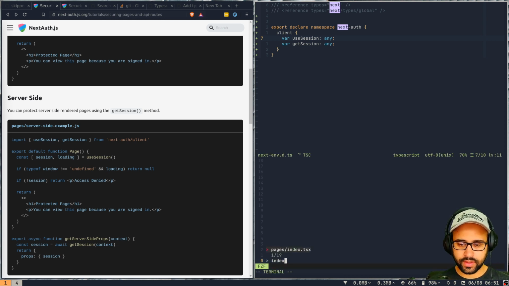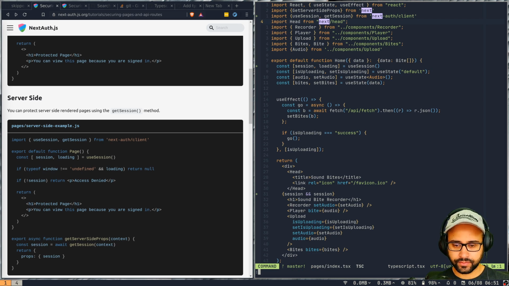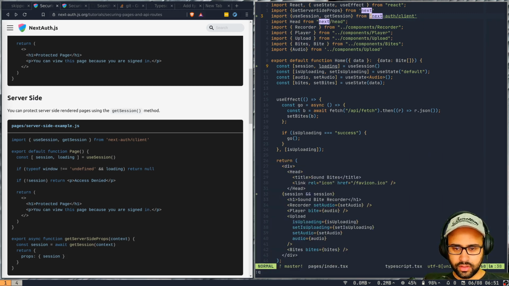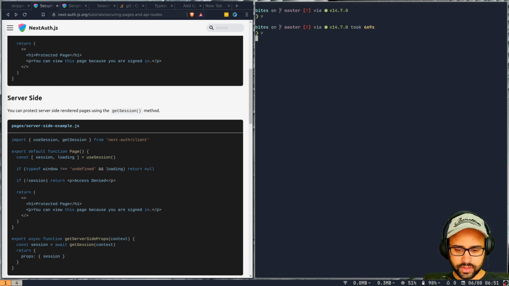Let's go to the index file and see. Yeah, it is still complaining. So that didn't help a lot. It's suggesting that we try installing this or declare a module. Okay, how about we try declaring a module then? But before that, let me start the application, see what error it throws.